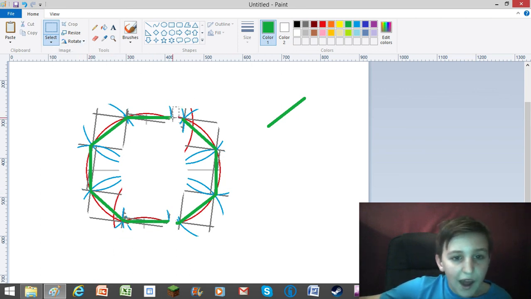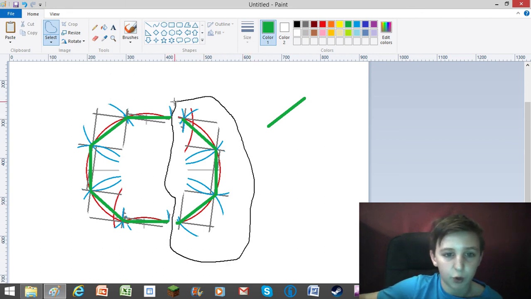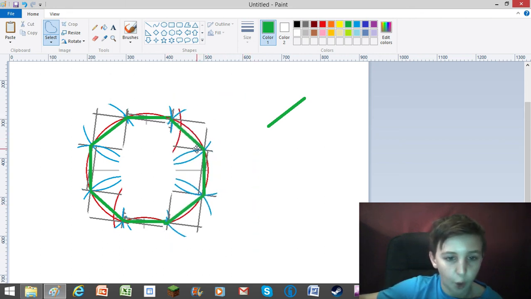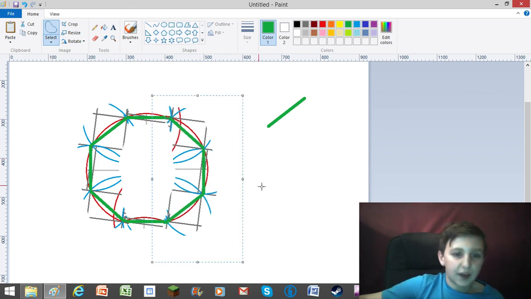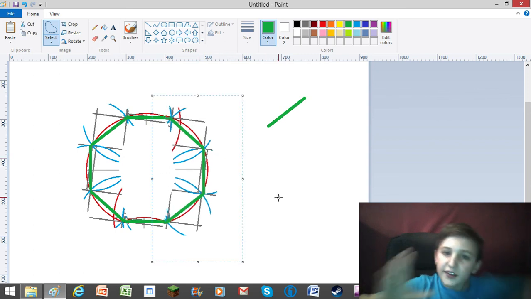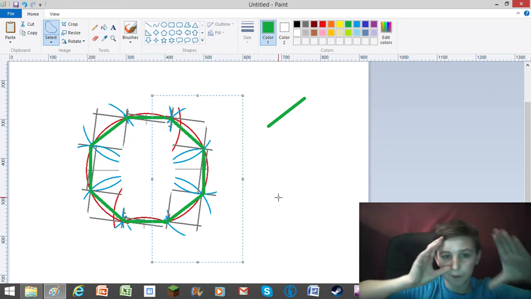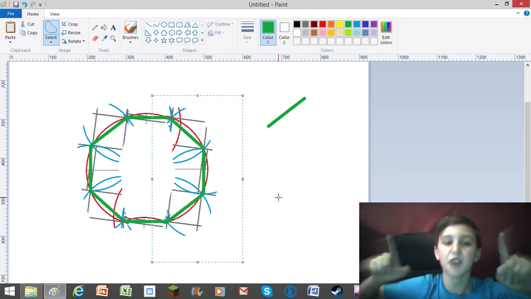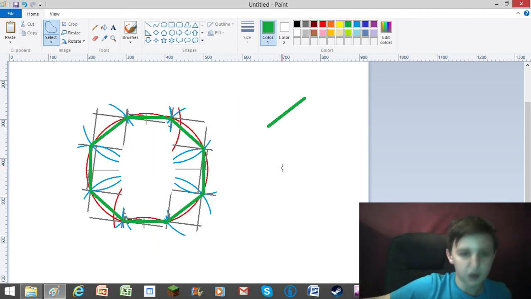And the last piece of the octagon is finally going to be assembled. My eyes are bloodshot from focusing in on this screen so much. But guys, it's not perfectly rotated the right way, but it is, I can guarantee you, a perfect octagon.